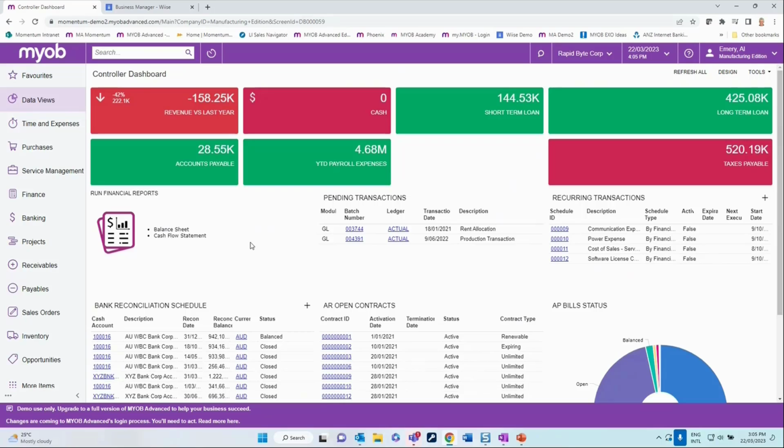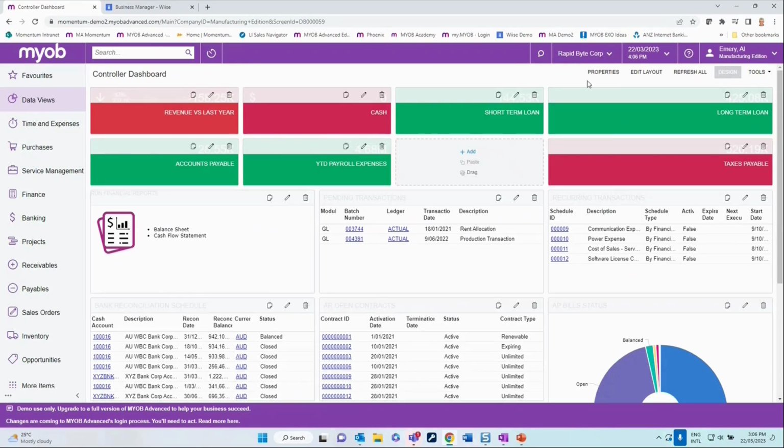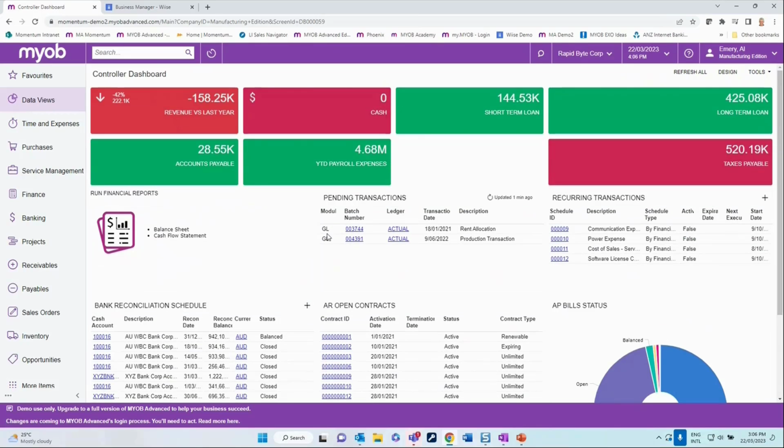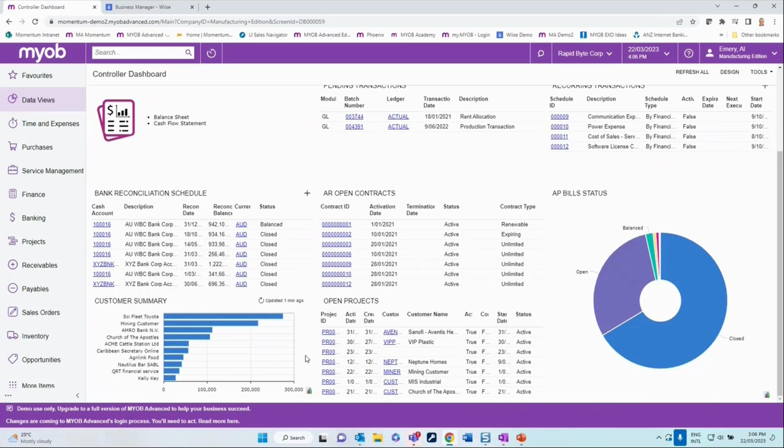Each screen is customizable. If we go back to Advanced, one thing you'll notice is that you have this dashboard here. Any of those dashboards can be edited, again subject to user permissions. So you can add, remove, and move around the different widgets that make up this dashboard. Any of the information in these dashboards is drillable, so by clicking on it, you would then drill through to more detailed information.